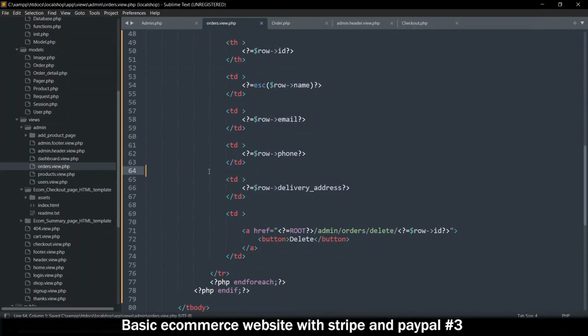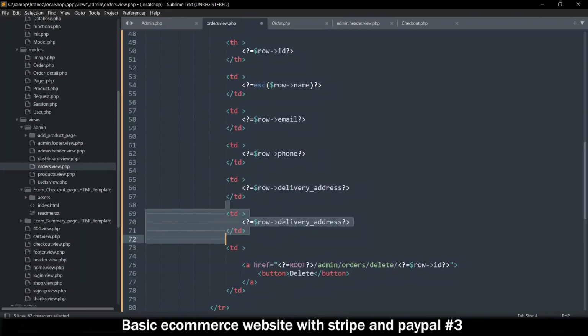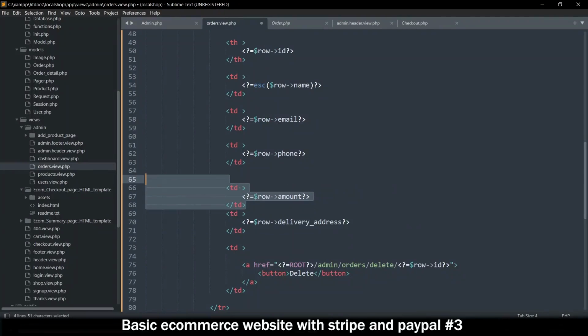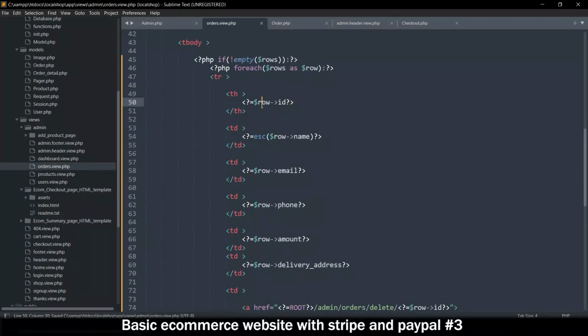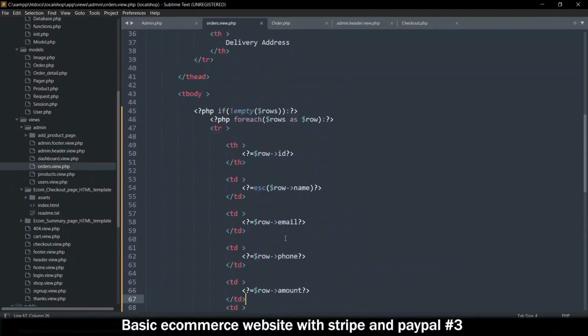And then finally the amount. So maybe we can swap these two. All right. What am I doing? Okay, that's about it. So 1, 2, 3, 4, 5, 6, 7.